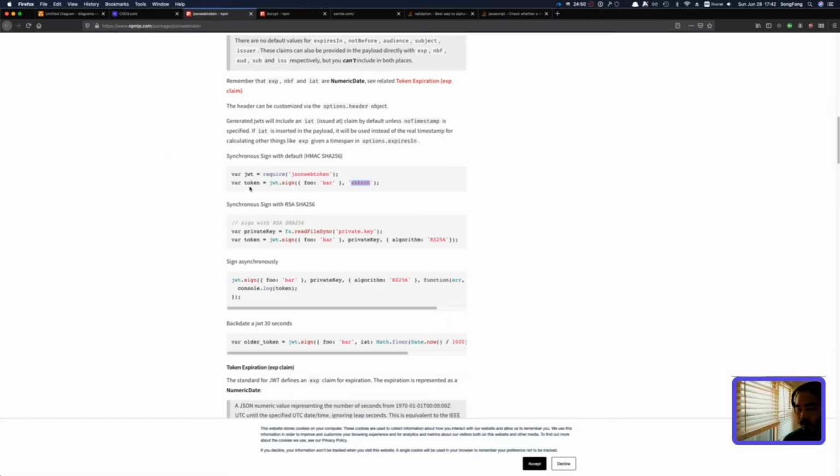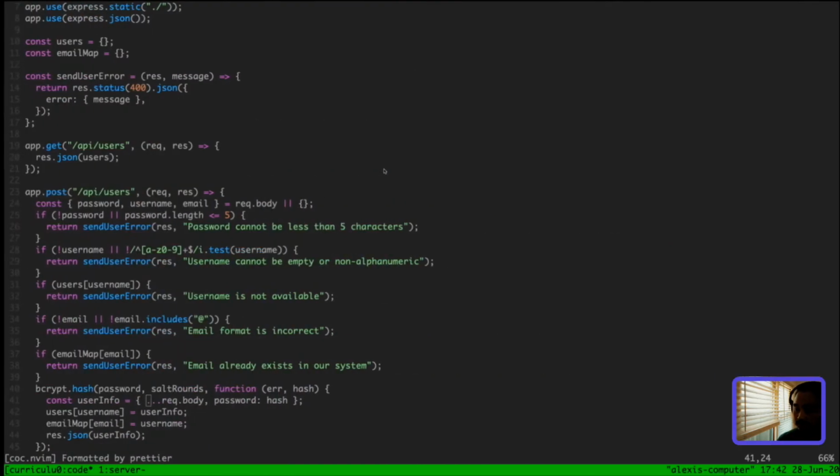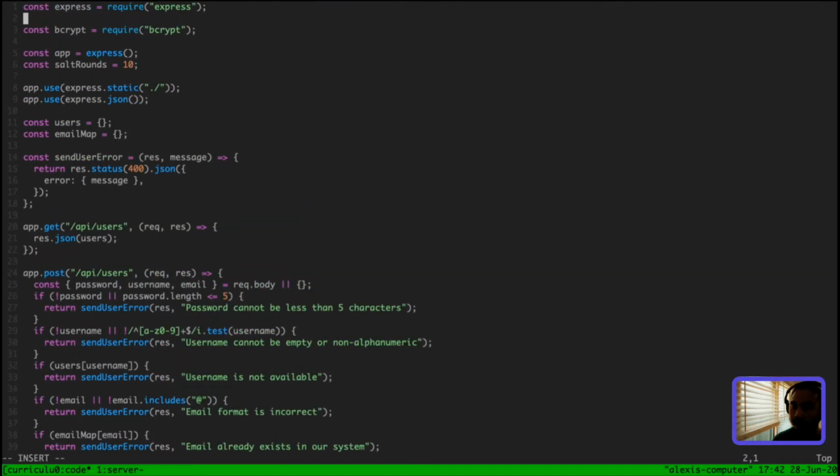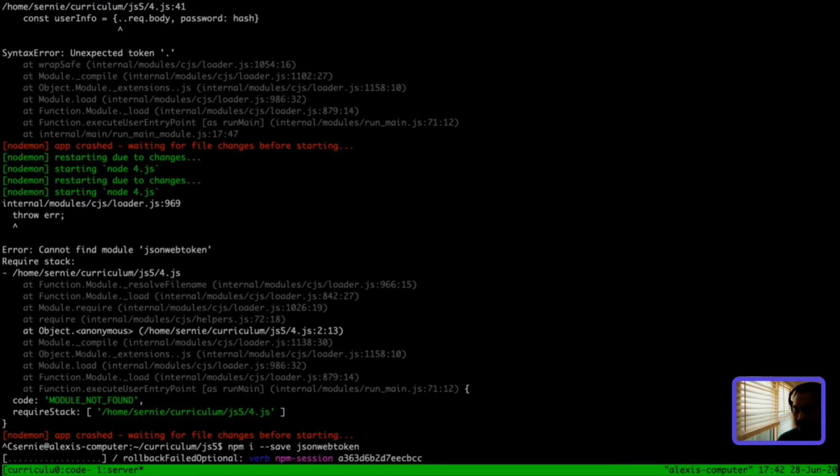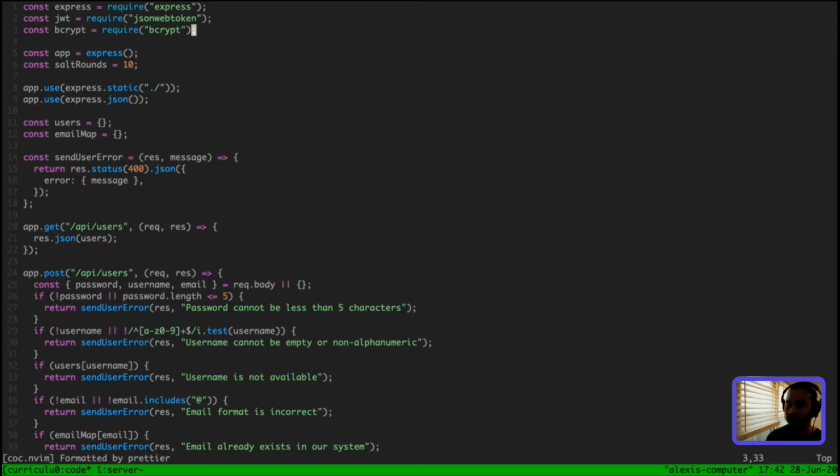Cool. First things first, let's require JSON web token. So let's require JSON web token and then npm save JSON web token.